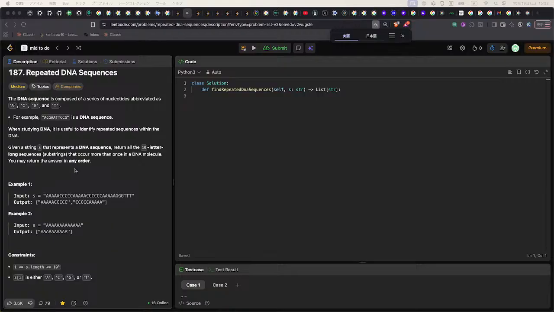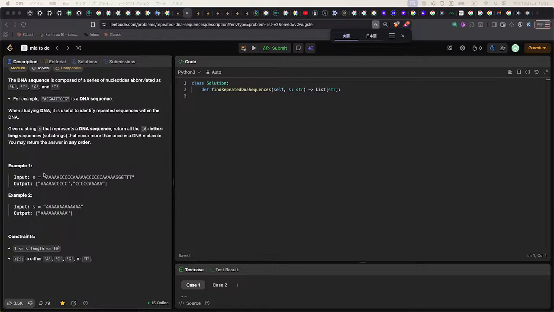Given a string S that represents a DNA sequence, return all the 10-letter-long substrings that occur more than once in a DNA molecule. You may return the answer in any order.